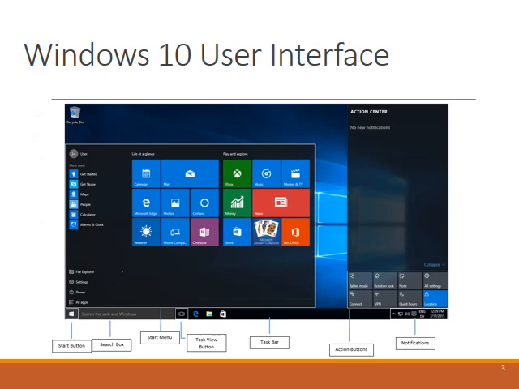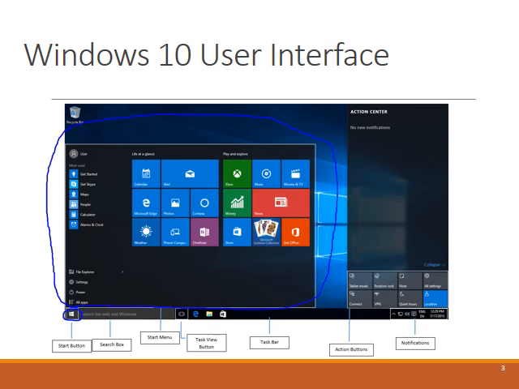So let's go over the Windows 10 user interface. Now this screenshot here was taken before the first anniversary update. So your Windows 10 interface may look just slightly different than the Windows 10 interface you see here, but all the features are essentially located in the same location. So from left to right here, we're just going to go over the Windows 10 UI. If you click the Start button, that will open the Start menu. So that's the section we see here.